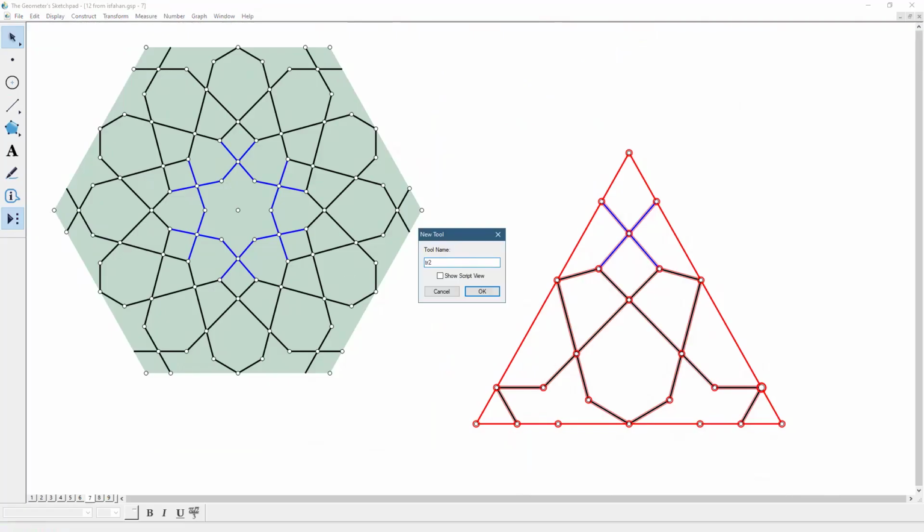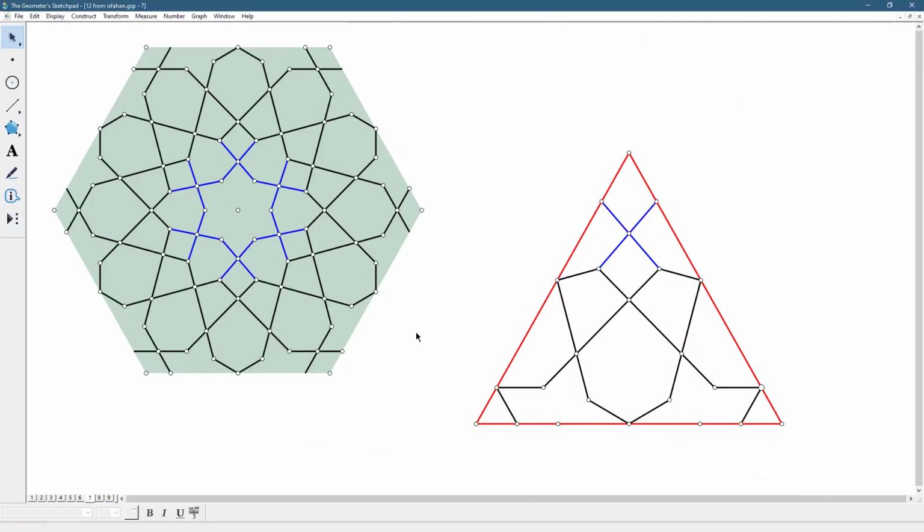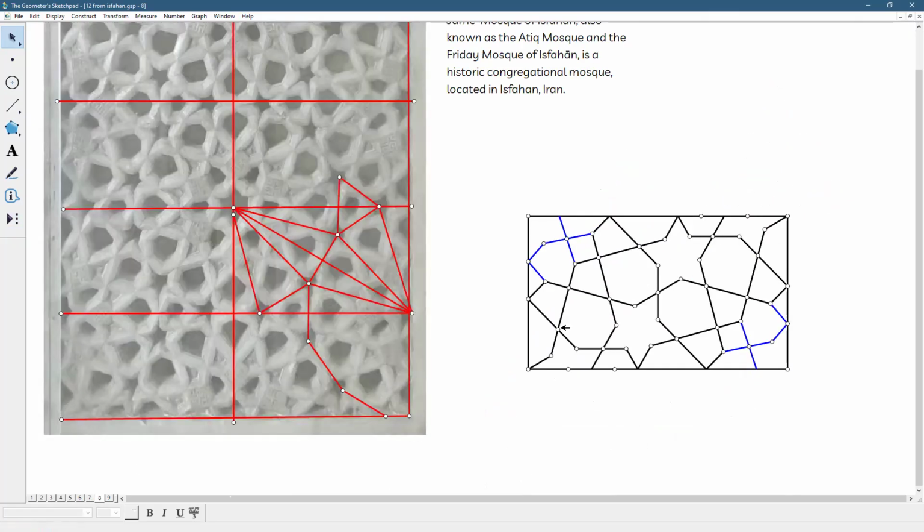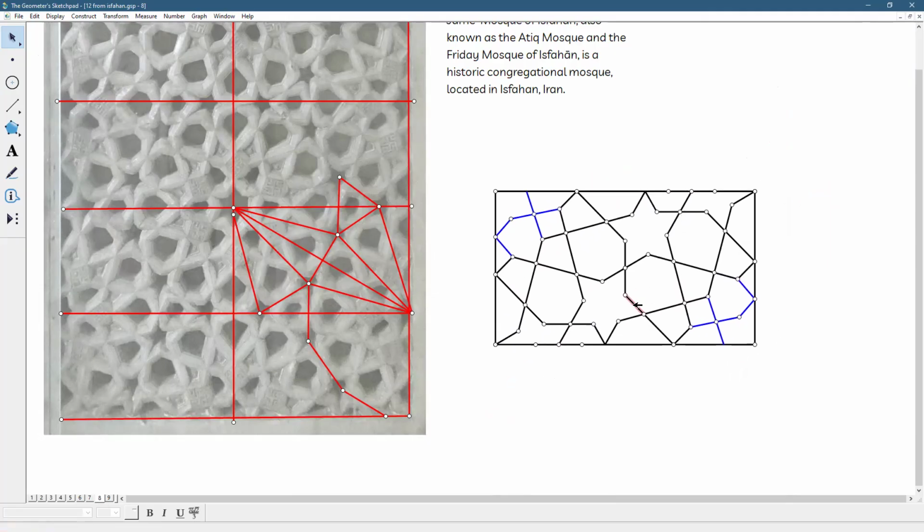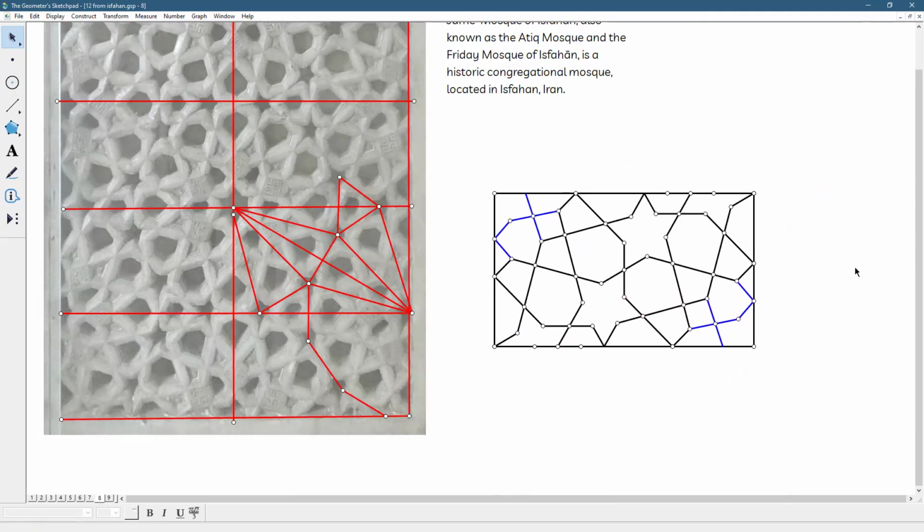Okay, triangle 2, because if you want to color it, you will need these points. So your new tool will look like this, and all points are in place. In my case, I didn't copy all these points, so this is the point that I missed, and I didn't do this point and this one, okay? But you cannot add points like I was adding because you never know if these are the real points.